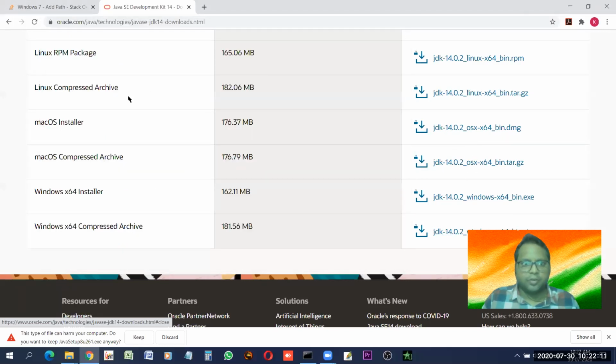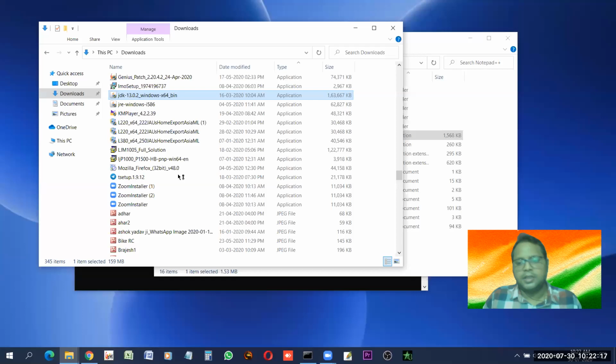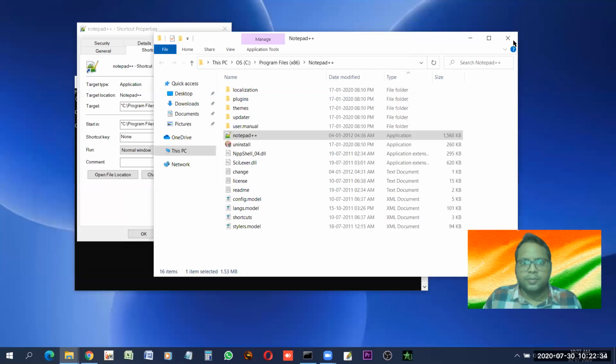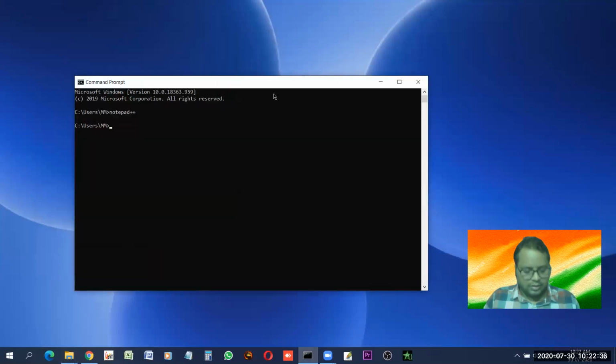Once it is downloaded, it will come like this, and you double click it. It will ask you whether you want to install or not. Press yes. Although it is already installed in my system, I'm just telling you how you can install it after downloading. It's telling that the software is also installed. Do you want to install? Just say yes, yes, okay. The things will be installed. And where does it go? Let me tell you the location where it goes.